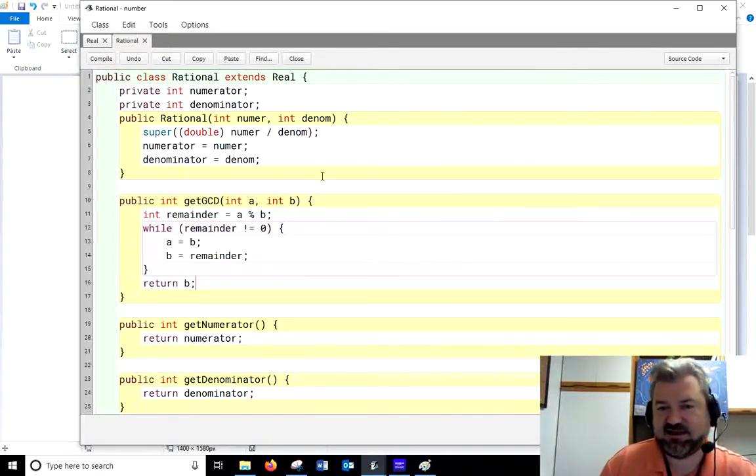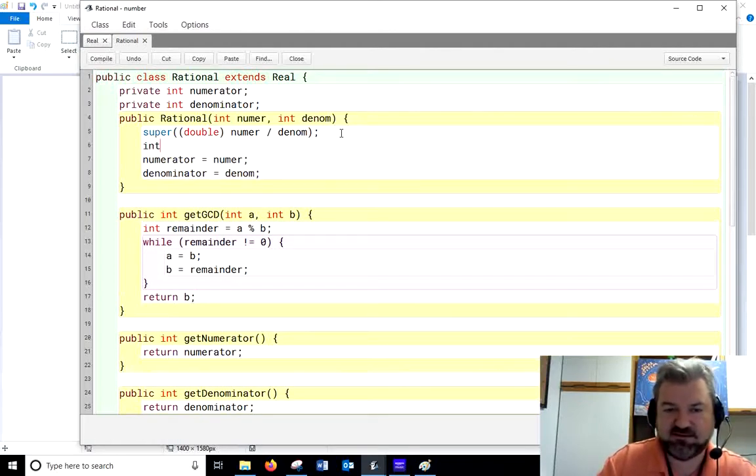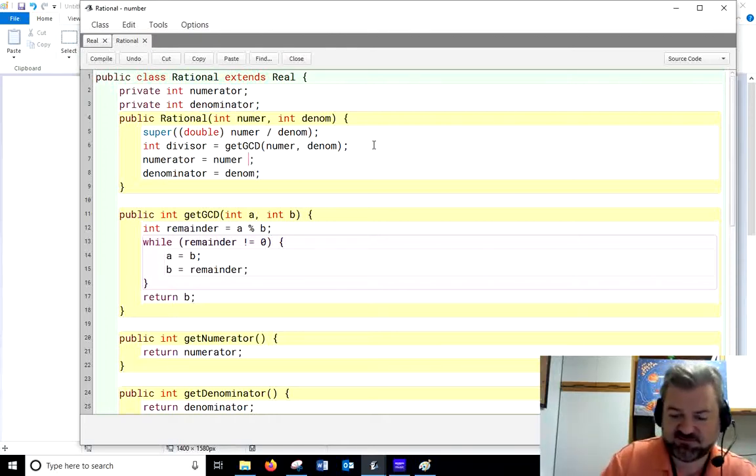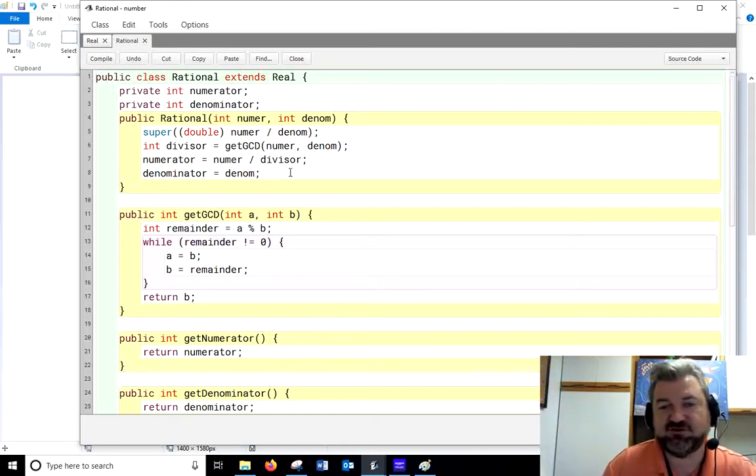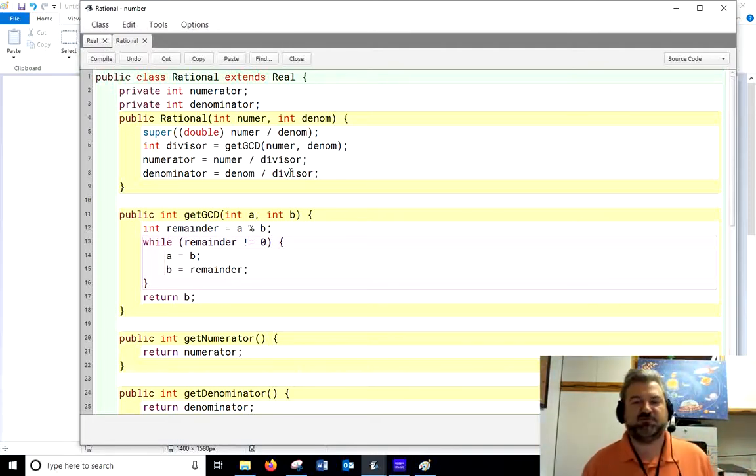All right, so how does that help us? Well, now that we know that, we can use it in our constructor. So I'm going to say int divisor equals getGCD. And the way we wrote it, it takes in two numbers. So I give it the numerator and the denominator. I still haven't set these private variables yet. That comes later. Now that I've got the divisor, I will use integer division because I want it to stay an integer. And if it's a divisor, it should go into it evenly. So there shouldn't be any decimals. And there we go. And now we have a reduced fraction every time automatically. Pretty neat, huh?